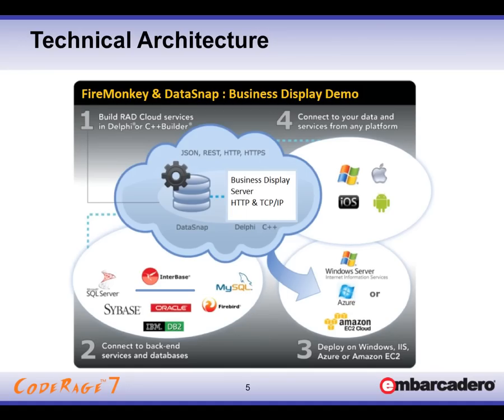We can deploy it up to Amazon Cloud or Azure instances, which is a great way to get it out there. We're going to look at consuming this initially from Windows, and we can roll that over using FireMonkey onto Mac. Coming forward with the Mobile Studio roadmap, we have the advantage to bring this over to iOS and Android using a lot of the same code. There are examples of shared units between VCL and FireMonkey applications within this project that can also be used on iOS and Android.